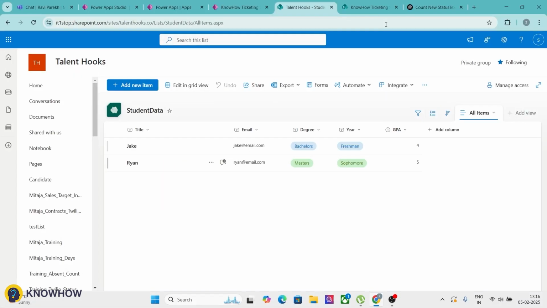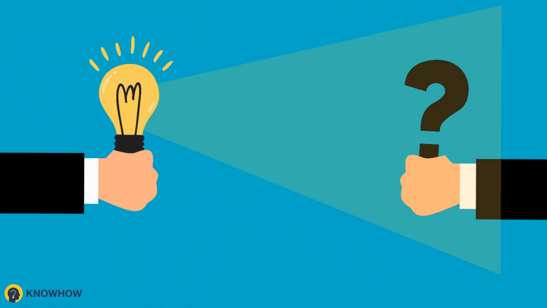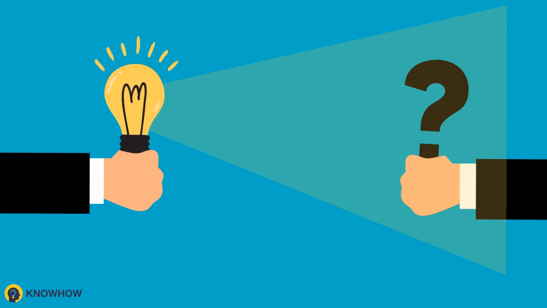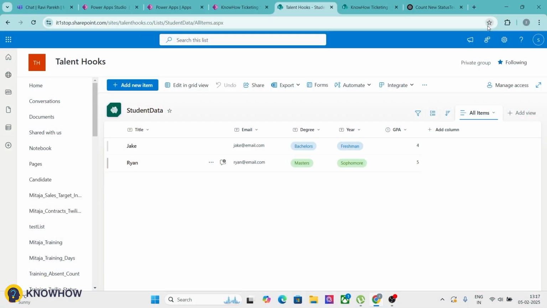So in SharePoint, we know we have different complex column types such as the choice type column or lookup column. Now the main problem arises in complex type columns in the case of sorting. So instead of using a choice type column, we can simply use text, because in a text type column we don't get any kind of issue in sorting.